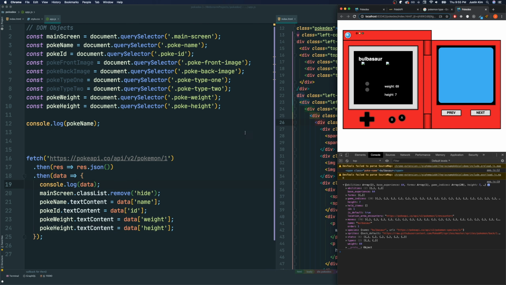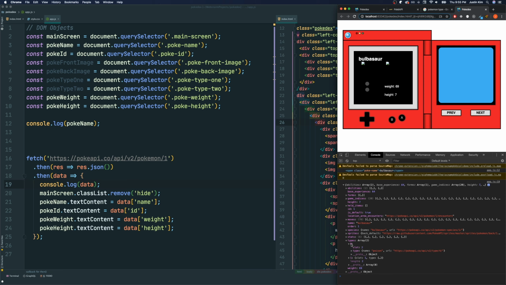What else do we need? So let's take care of the little harder ones now. The first one I'm going to take care of is the types. Okay, so if you have played Pokemon, Pokemons could have a maximum of 2 types. It can't have 3 types. It can't have 4 types. It could only have either 1 type or 2 types. So we have to take care of both scenarios. A Pokemon that has 2 types and a Pokemon that only has 1 type.